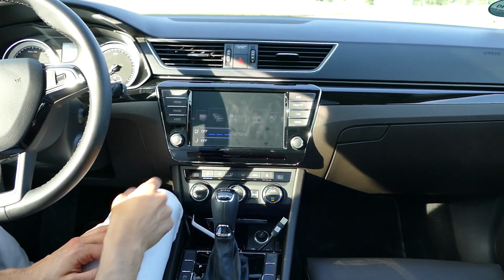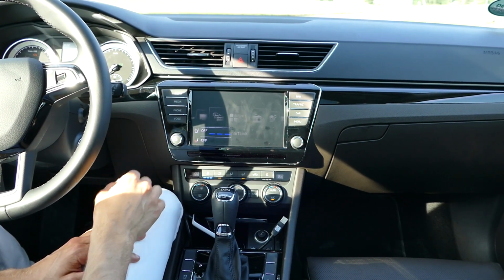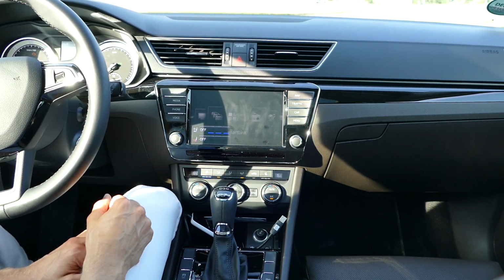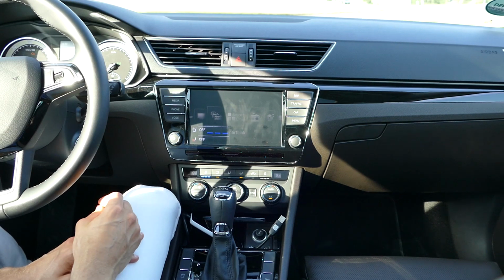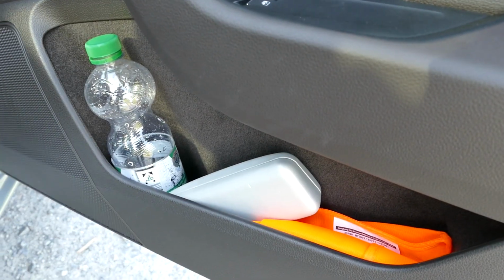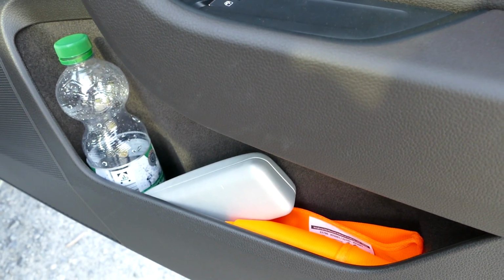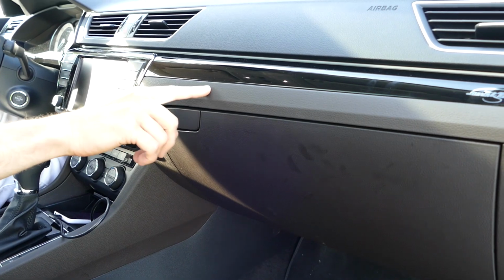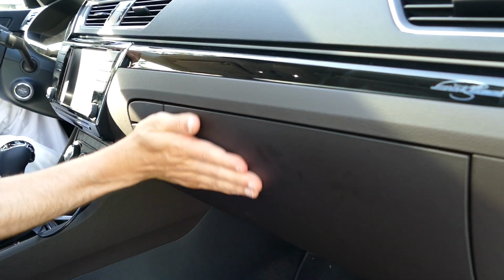Now, we just want to have the seat cooling. It doesn't have a real good effect, I think. It's just a little bit, I would wish that it's a little bit stronger, actually. Storage spaces here on the inside of the doors, not too big actually, but still quite okay. Then if we move on, here, by the way, beautiful, very clean design. All the surfaces, they really feel great.